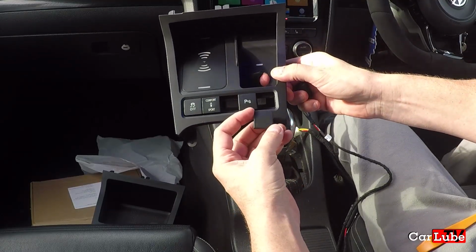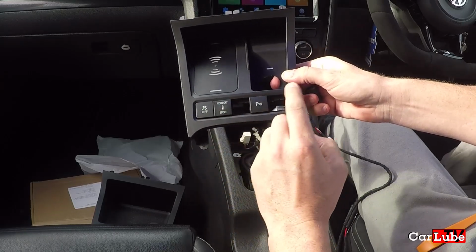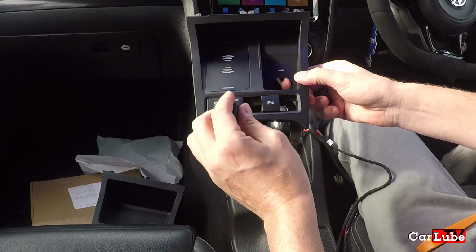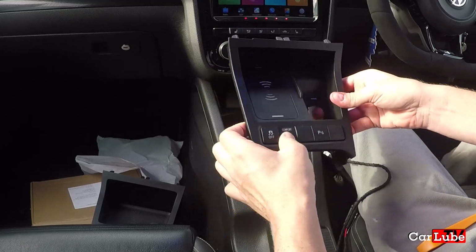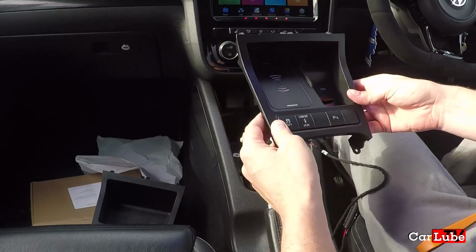And this is worth knowing if you're going to replace these buttons with anything else. Now, I do intend in the future to have a valved exhaust, and I've seen some buttons there that have a button so you can turn the exhaust on and off. That's an intention of mine, so let's get these blanking ones in there now. There you go. We can now call that a job done. Of course, it's not a job done.